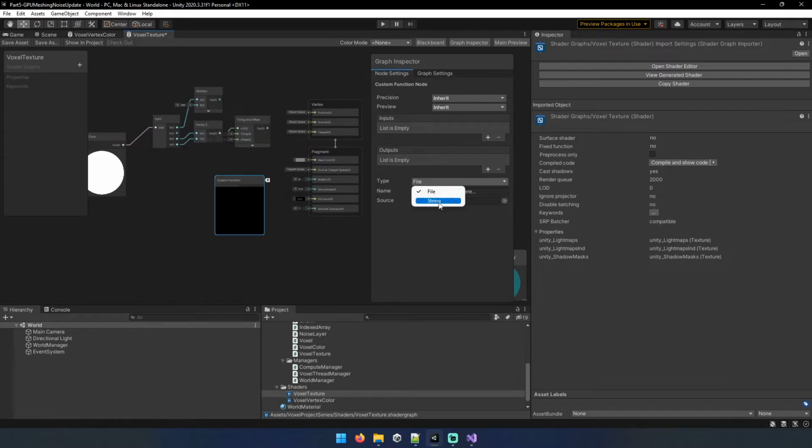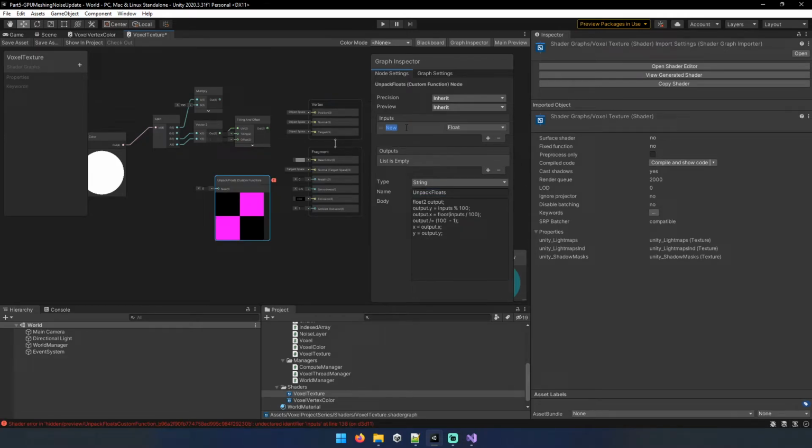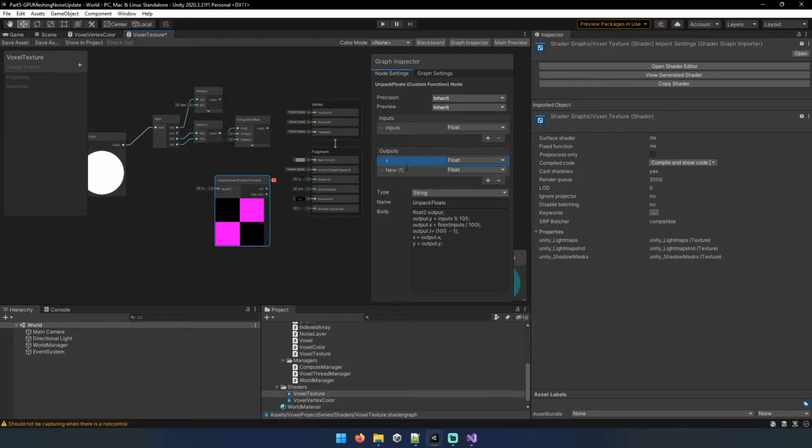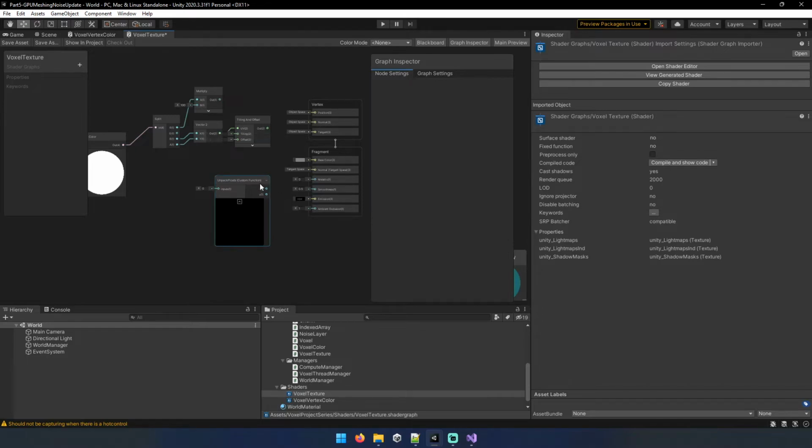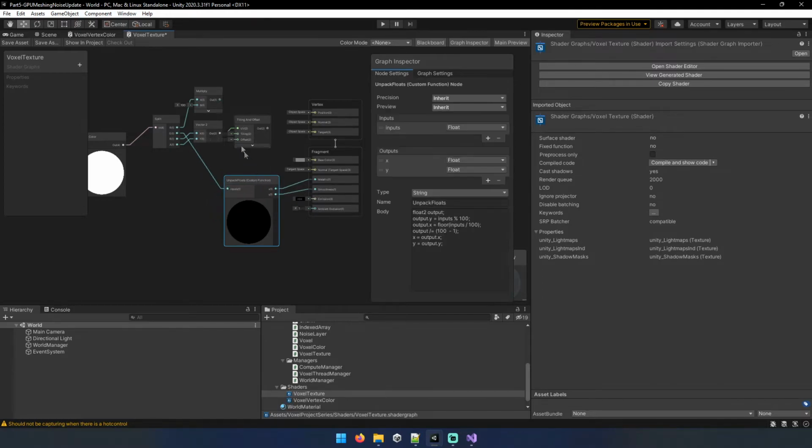So we're going to change that to string, unpack floats. This is going to take a float input and then have two outputs, one X and one Y. We'll pass our B value into that and then run that into our metallic and smoothness nodes.